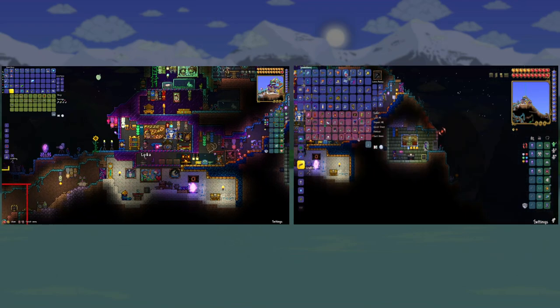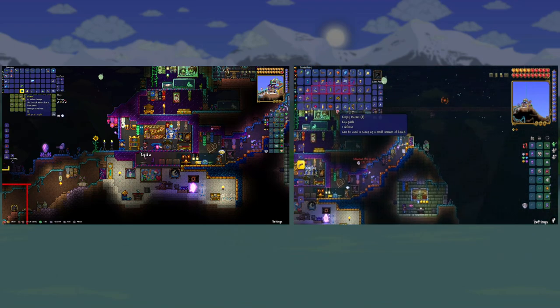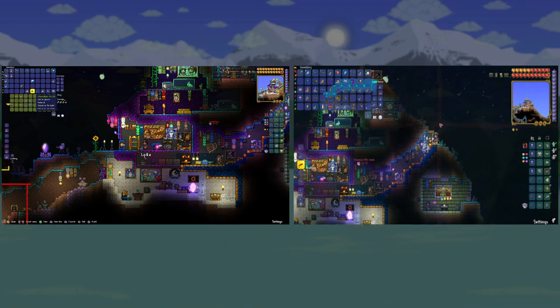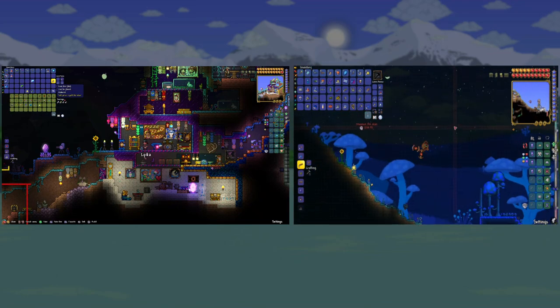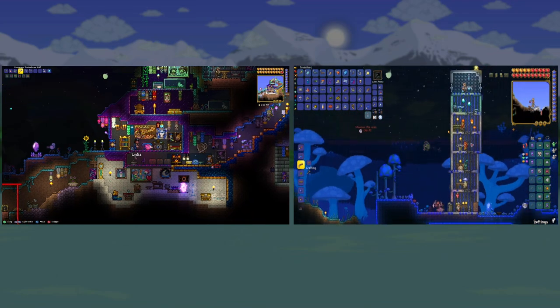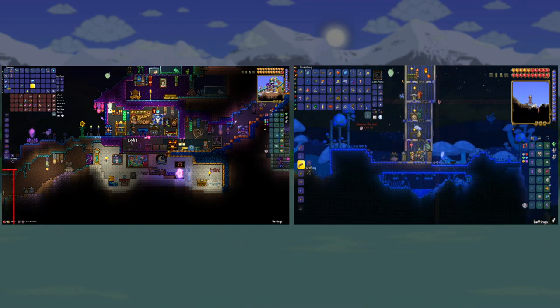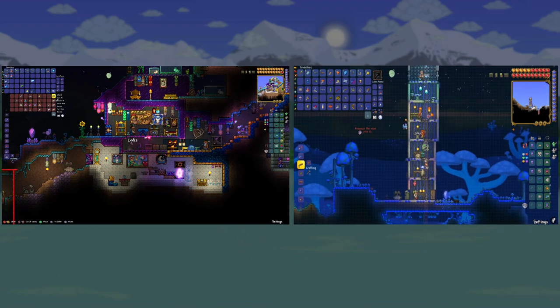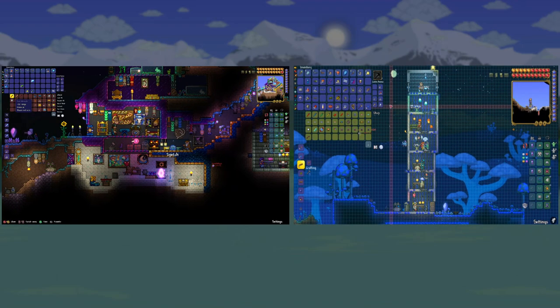Hello, sir. I am going to sell some of this old stuff to you for some extra gold. Where's the mechanic? Is it the mechanic that gives me the thing I'm wanting? No, let's actually put the iron in this chest. Or is it the steampunker? No, nope, I was right.